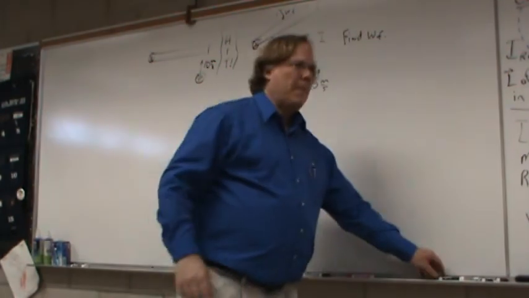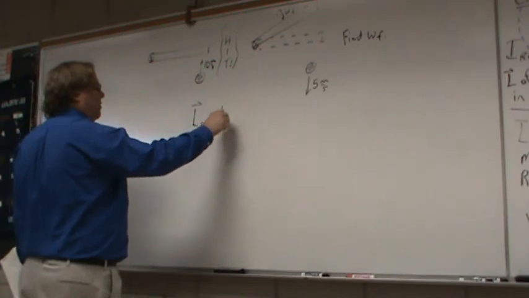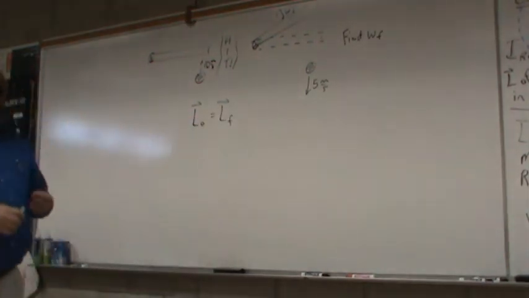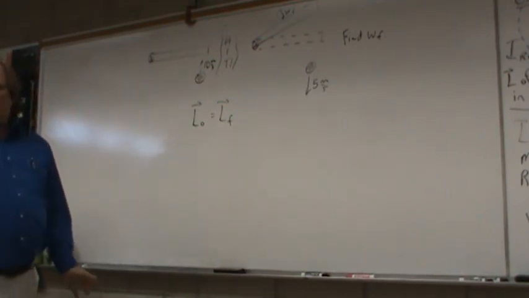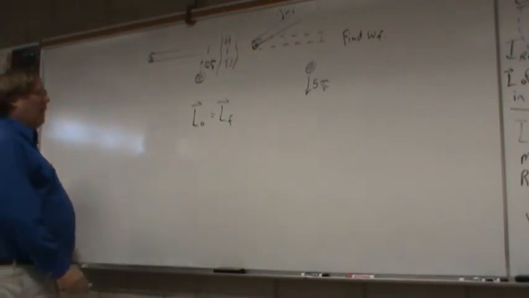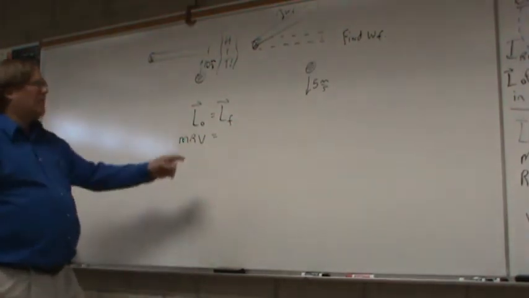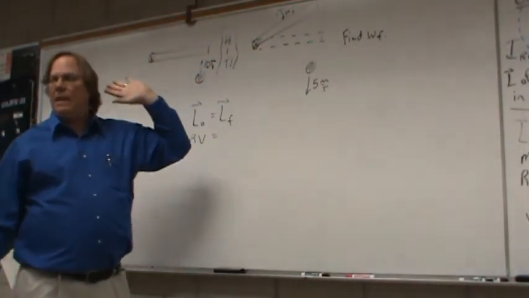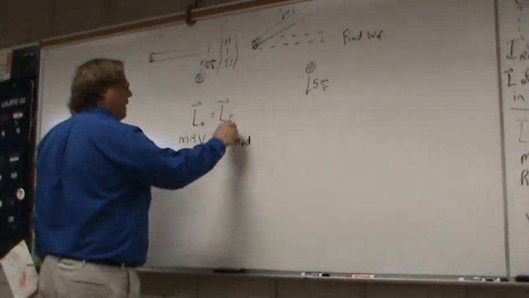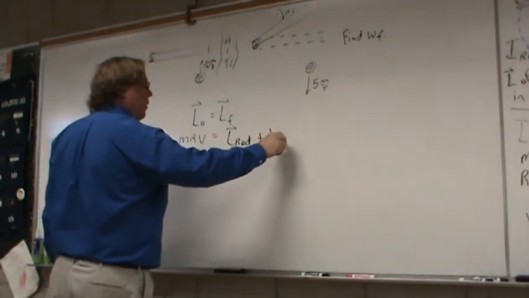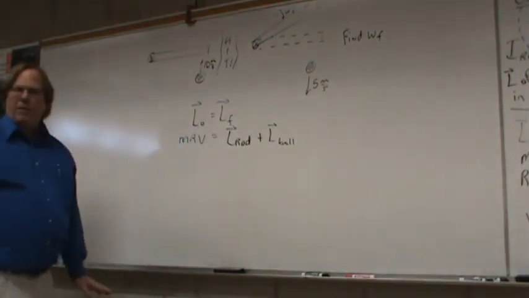Hopefully everyone started with initial angular momentum equals final angular momentum. Okay, well, hey guys, let's do it. I saw what you're doing and everyone was doing it fine. On the left side is no different than it was before, MRV. But the right side, these two guys are not connected anymore. They are two separate and distinct entities. So each of them has their own angular momentum. You're gonna have the angular momentum of the rod plus the angular momentum of the ball. That's what you end up with here. You guys okay with that?